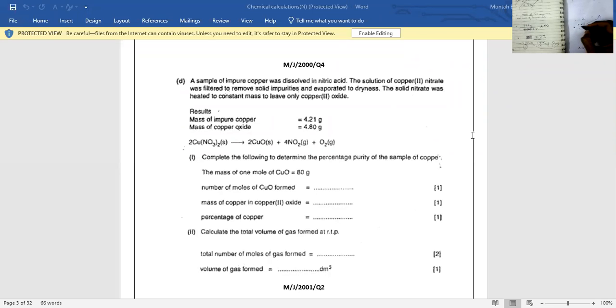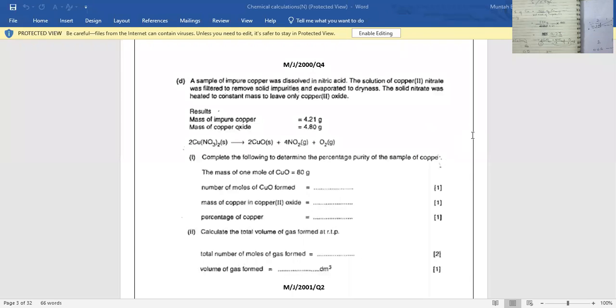No, over there in the equation, a 2 is written. So shouldn't you multiply 0.06 by 2? Beta, this is the actual number of moles of copper oxide, and this is the ratio. This is not the exact number. These numbers that you see in the equation are not exact numbers. They are ratios, simplified ratios. Do you understand the difference between actual numbers and ratios?